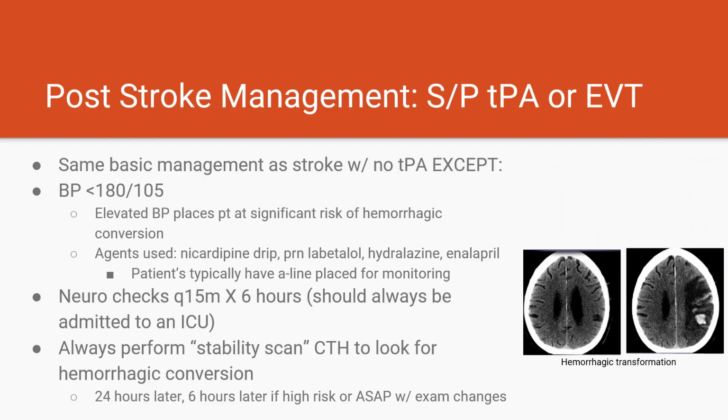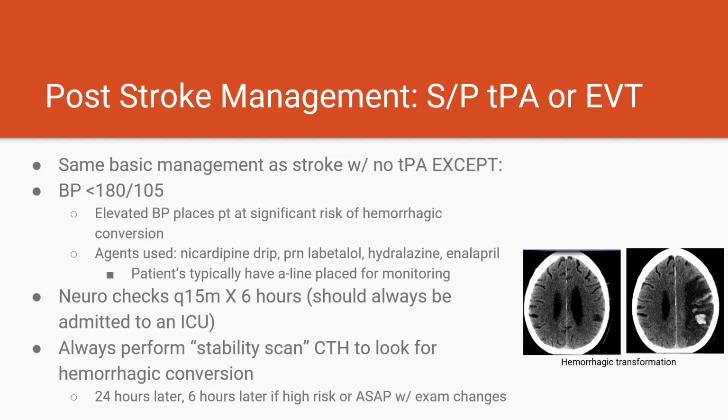Okay, so now once you understand how to manage a patient post-stroke without TPA, you can easily translate this to a patient who received TPA, as it's pretty much the same with a few key changes. The most important of these changes is, again, in our blood pressure goals. So remember, in ischemic stroke, we allow for auto-regulation as high as 220. In these patients, they still benefit from perfusion of the brain, but the administration of TPA causes them to be at a much higher risk for hemorrhagic conversion. And so for this reason, we're a little more aggressive with blood pressure management, targeting systolic blood pressures less than 180.